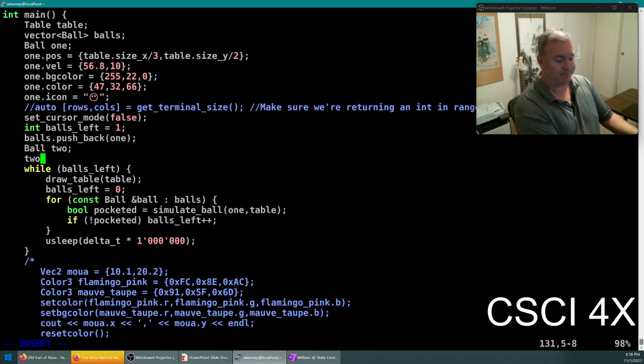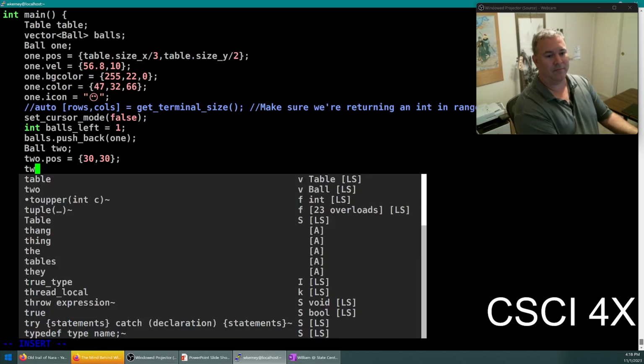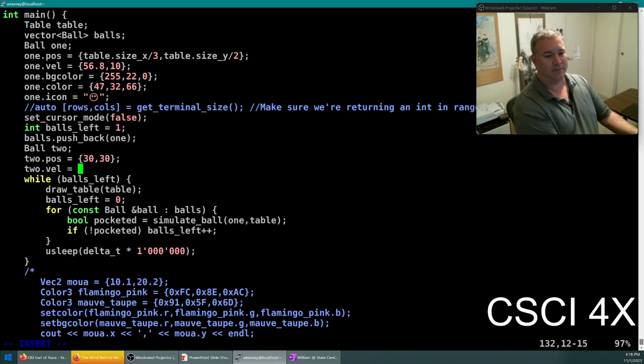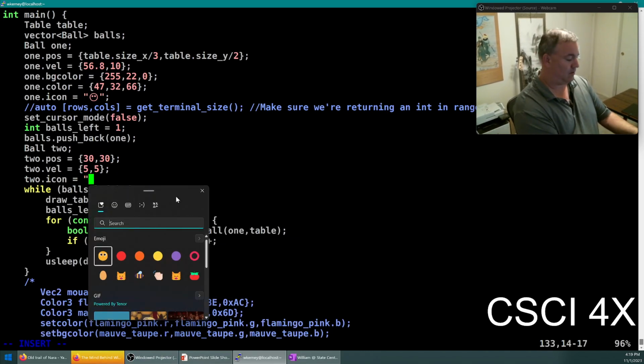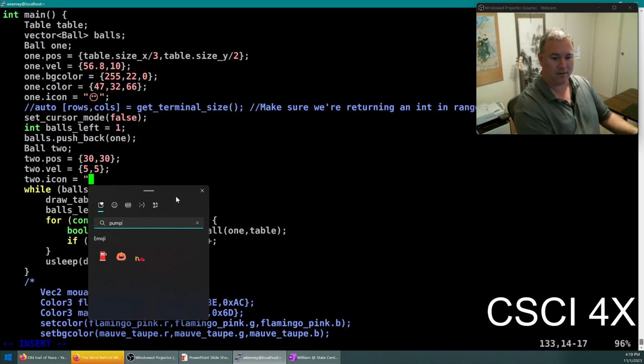What color should it be? Start this guy in the top left corner. It's going to move southeast. What icon should it be? What color should it be? Orange. Okay, make it a pumpkin icon. Okay, 2.icon equals pumpkin.